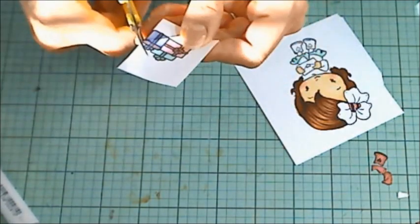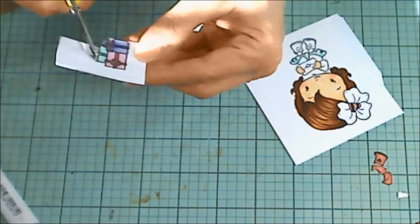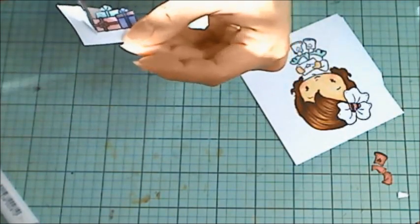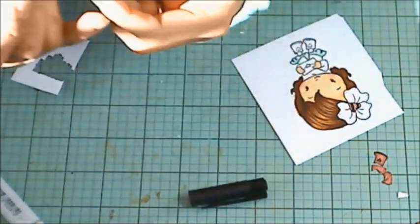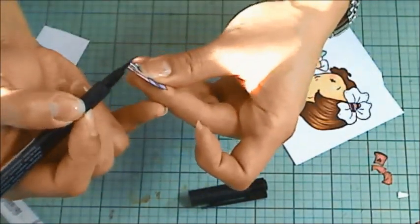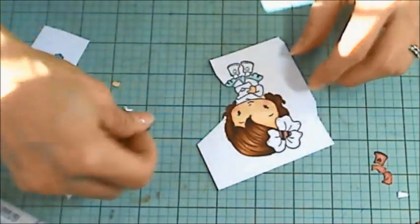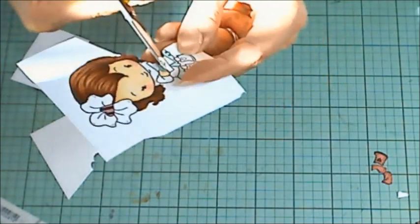Here I'm fussy cutting around the presents, and I'm using my Cutter Bee scissors. I actually like the Fiskars Spring kind of reverse scissors better for my arthritis, but I couldn't find where they were, so I'm using those Cutter Bees. And again, I am inking the edges of this fussy cutout pile of presents with a black felt tip pen. And now I'm fussy cutting around little Amelia. I've cut out her little hand on the left side there, you can see. And now I'm cutting across her body so that I can cut away where her hand meets the envelope.